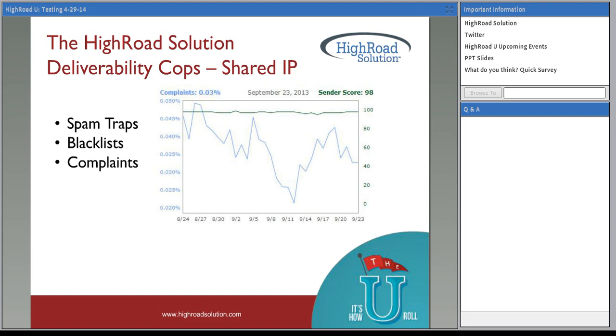For our member-driven organizations and agencies who use HighRoad shared IP, we do bring complaints to their attention and consult with them to minimize complaint activity, so activity doesn't adversely affect another organization on the shared IP. But there is a limited amount of information we can gather on a shared IP, complaints just being the big key indicator there.